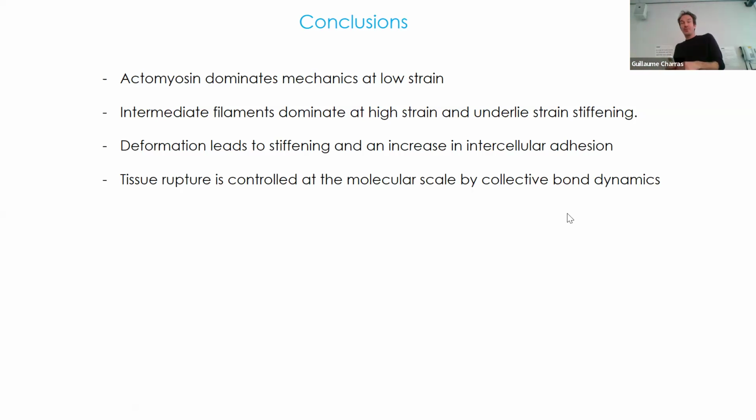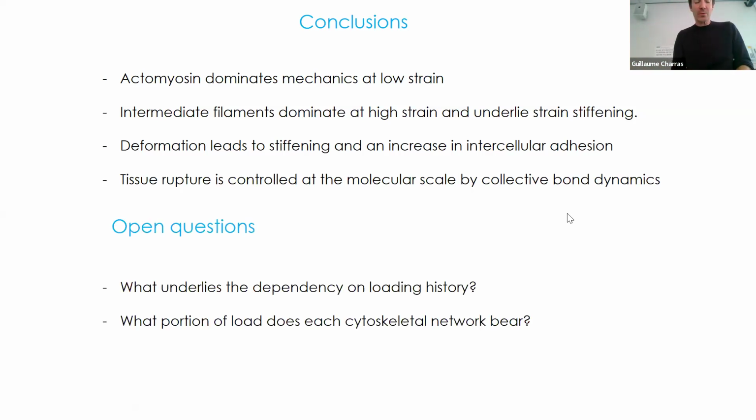And of course, there are quite a lot of interesting open questions. We sort of scratched the surface on what underlies the dependency on loading history. And that would be interesting to look at in more detail. But also, we've now got two cytoskeletal networks that bear load, and it's not clear how you share the load between these networks.